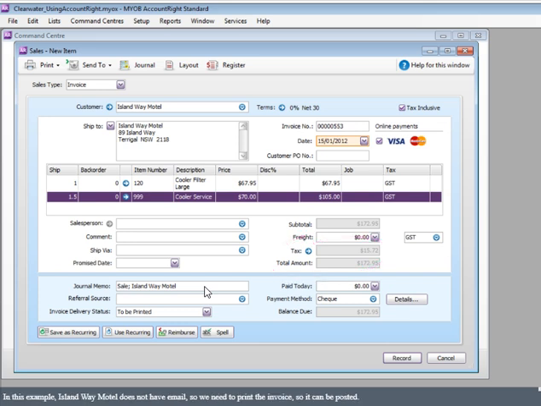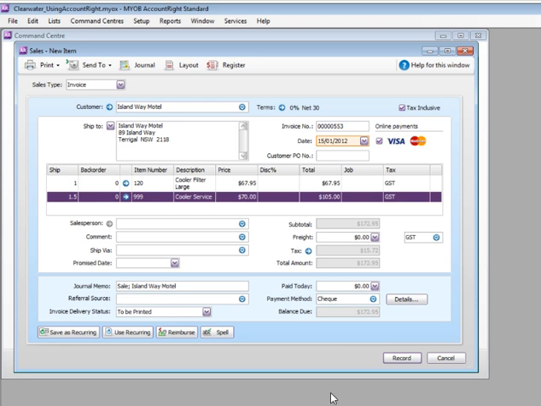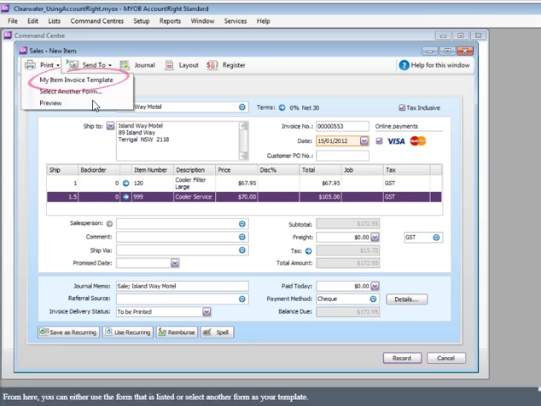In this example, Island Way Motel does not have email, so we need to print the invoice so it can be posted. To do this, click Print. From here, you can either use the form that is listed or select another form as your template.